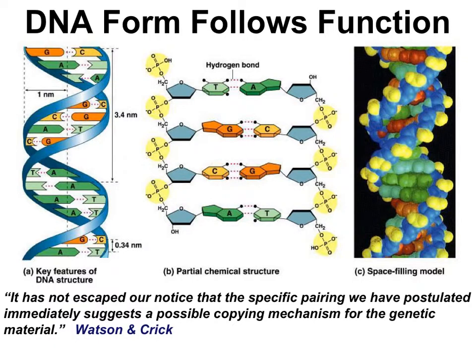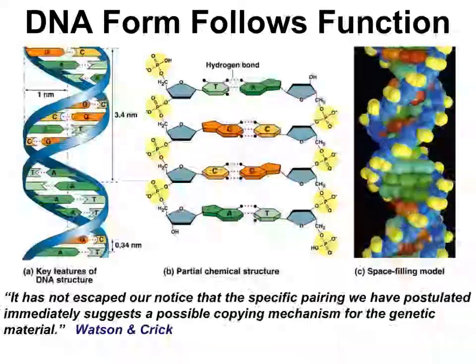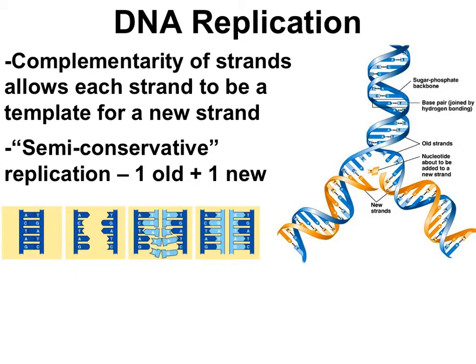Immediately when Watson and Crick came up with their model, they saw how the structure of DNA matched up with the function of DNA. One of the functions of DNA is to be copied to pass genetic material from one cell to another. The copying of DNA is called DNA replication. Because DNA bases match up, copying DNA is as simple as unzipping the DNA and making a copy of the code that you see by matching up the opposite base.